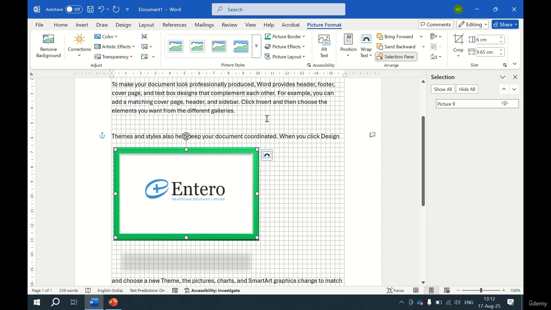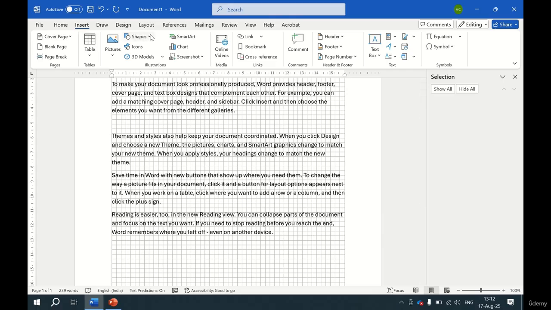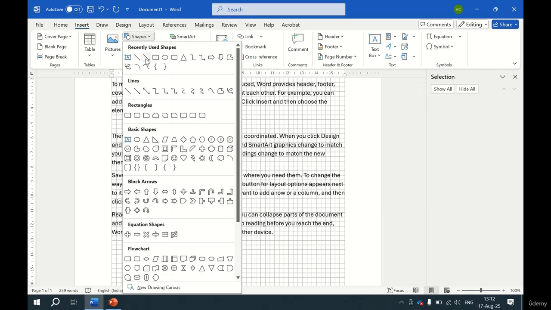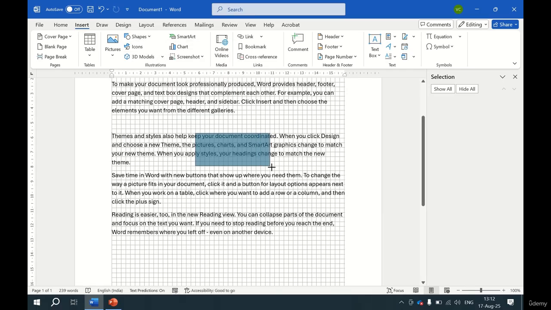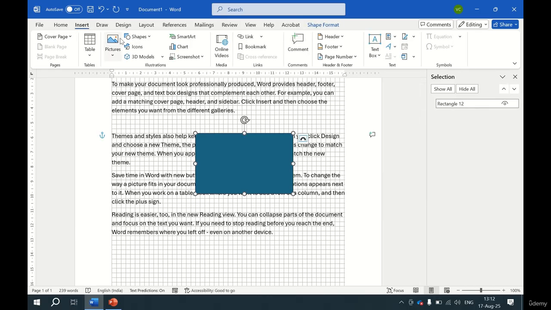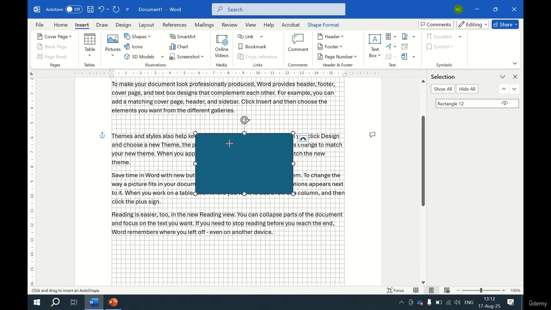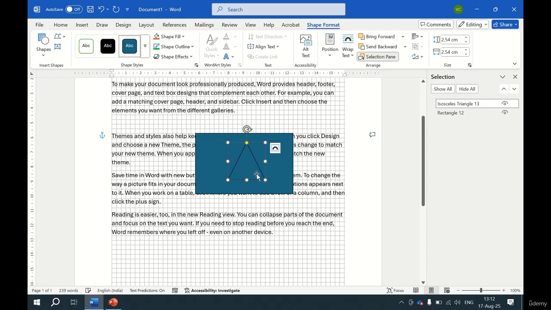Next we have shapes. So I'm deleting this part. Now I'm going to shapes, and I can insert some shapes here. Let's say I've inserted this shape, and then some more shapes, like this triangle, and I've inserted a circle here.